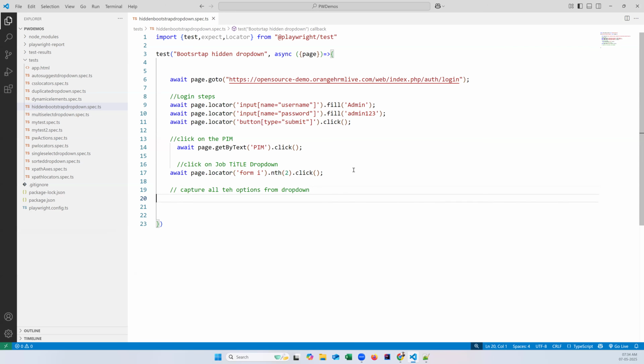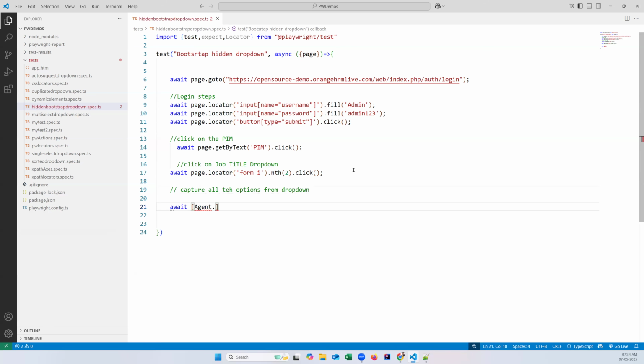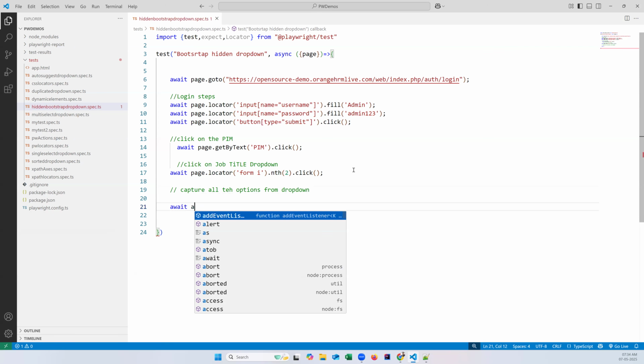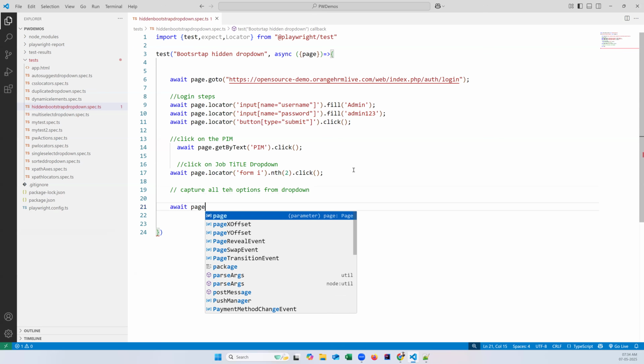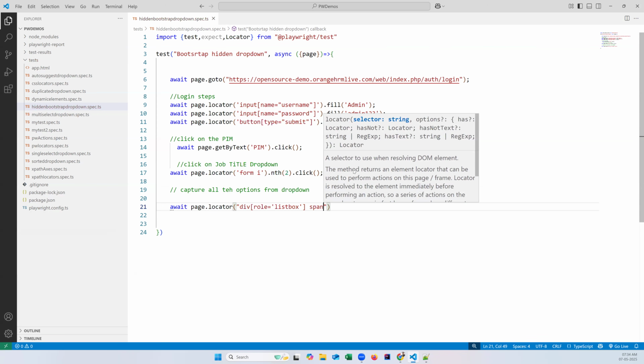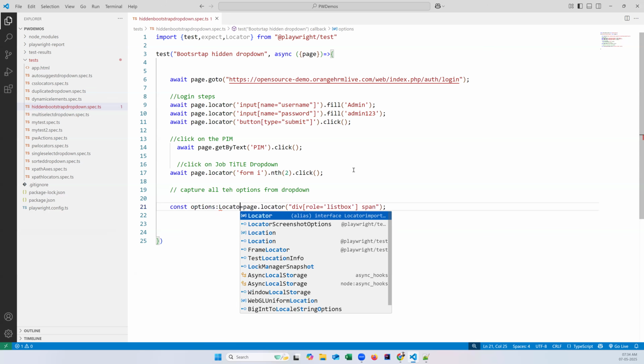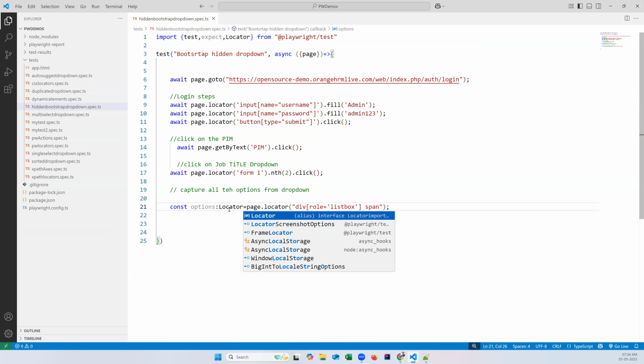Await page dot locator and specify this locator. This will return all the options in a variable. So let us hold them in a variable. Here await is not needed, and options is a const. This is again a locator type. Now we have captured all the options.